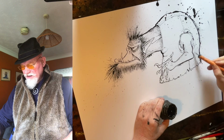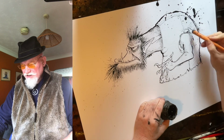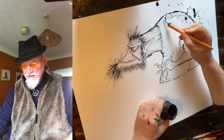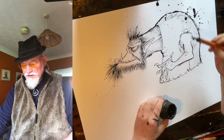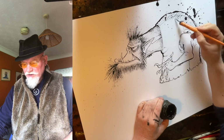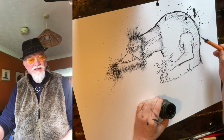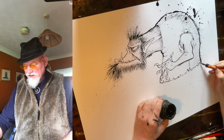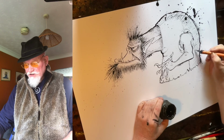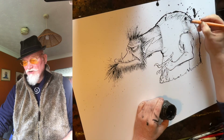The thing is, the way the internet now seems to work, you need to put in search words, hashtags and all this kind of jargon. So I'm constantly thinking, the title for this one could be Big Bad Monster Boy, but then nobody would find it. So you've got to put in something like ink drawing, monster, all those general search words.